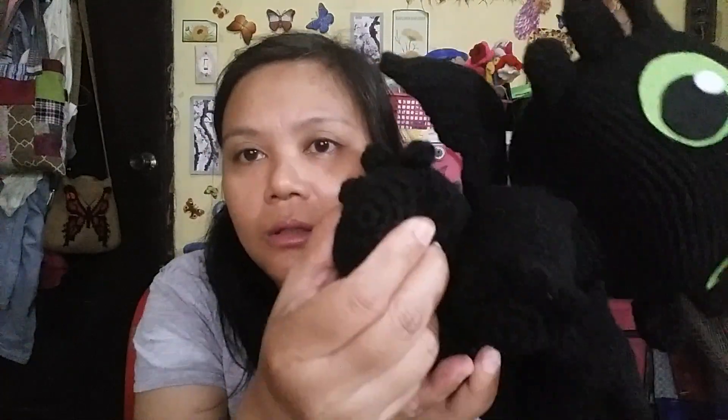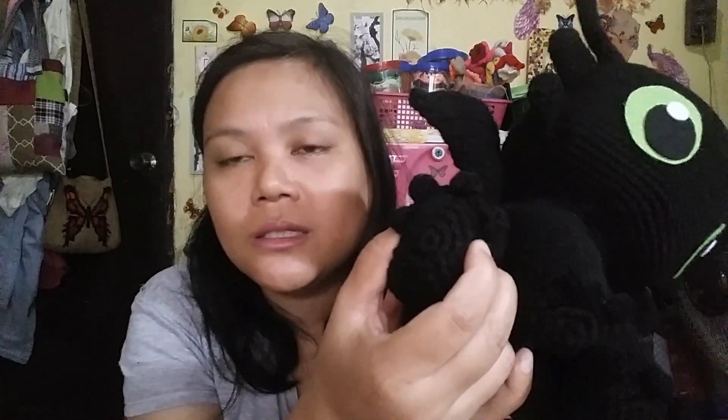Just one flap was a bit flimsy, so I sewed together 2 flaps and it turned out this way. I was also able to put the toe parts — the nail parts — for Toothless, just using some bubble stitches. I was also able to attach the tail along with some more bumps. For the eyes, I didn't use a crochet piece because I didn't think the eyes would pop out, so I bought some felt cloth in green just for Toothless's eyes.